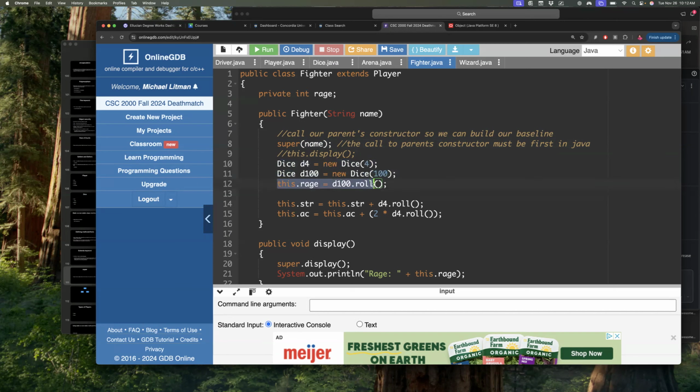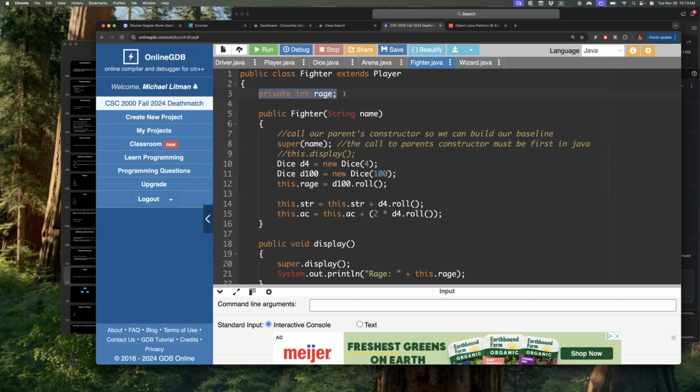And we've decided that a fighter has this additional resource called rage that maybe they'll use as part of their melee-based attack. So their fighters are probably swinging at their opponents with a sword, and maybe when they're all raged up in berserker mode or whatever, they hit extra hard or something.